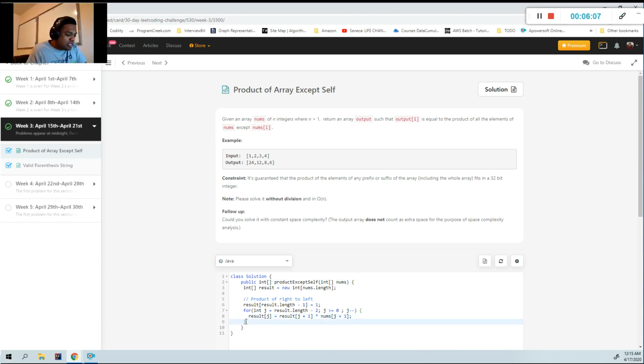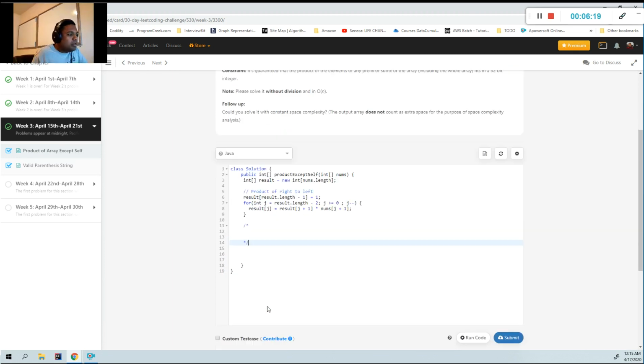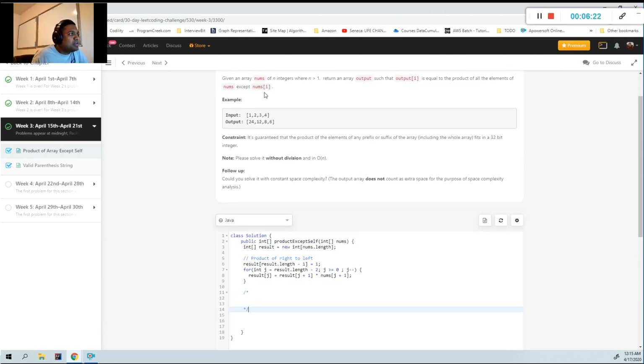Okay, before I go further, let me bring up a notepad. Oh, I actually forgot it. I can't even write it here. Okay, so let me just put here. Let's get the same example, this one real quick. Right, so I have this array, and my output is going to initially have 4 elements. I don't know what the first element is going to be, second element, third element, and then the fourth element I assign 1. That's what I did here.